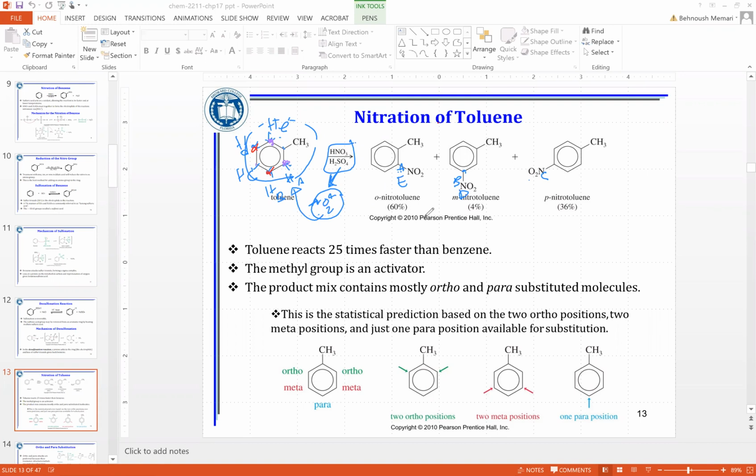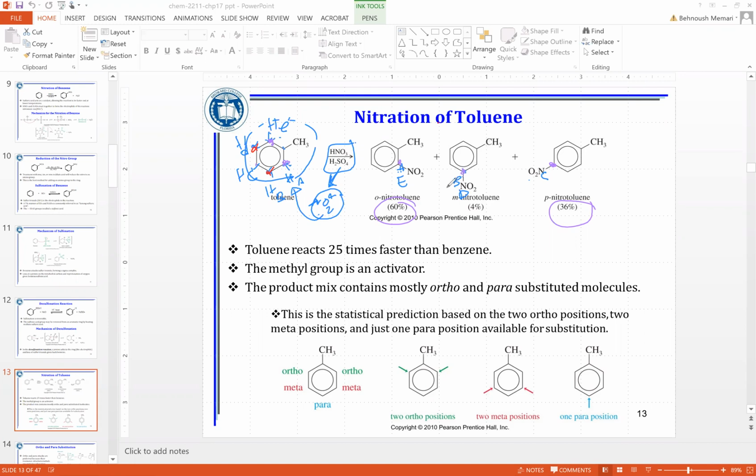So there is a possibility of formation of 3 different products. If we have more than 1 product, then we have to have logic and an explanation for which one is the major product. If there is a major and minor product and it's not distributed evenly, if we have 3 possible products and it's not 33% for each, then we have to have an explanation why one is preferred over the others. Looking at the numbers given in this reaction: 60% ortho and 36% para, 60% of position 2, 36% of position 4, and only 4% of position 3 is being occupied.